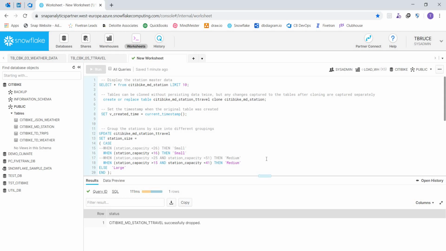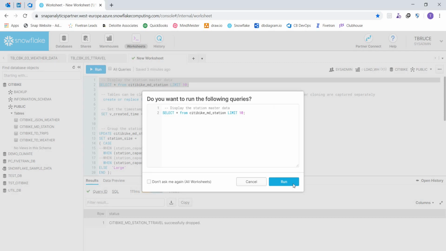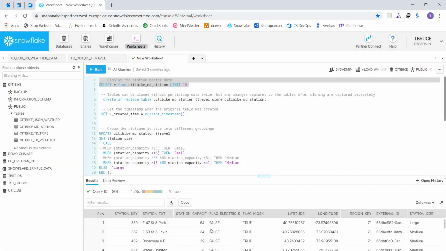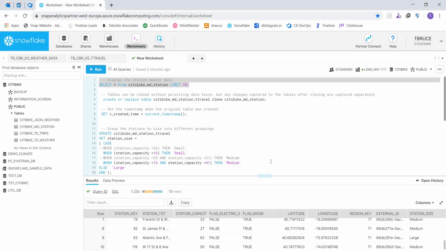So what I'll do is I'll use our station master data that we have loaded. So I'll just show you an example of what that data looks like. We'll just show 10 records, so you can see we've got a list of stations here, and based on the capacity of the station, we say whether a station is large or whether a station is medium. So you can see here that if it's over 50, then we set it as large. If it's between 25 and 50, then we set it to be medium, and then if it's less than 25, we set it to be small.